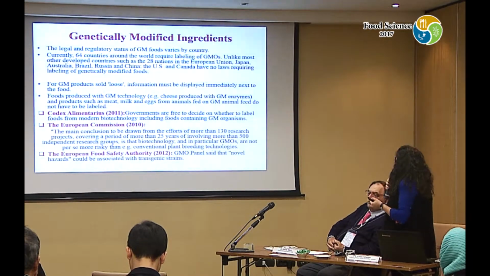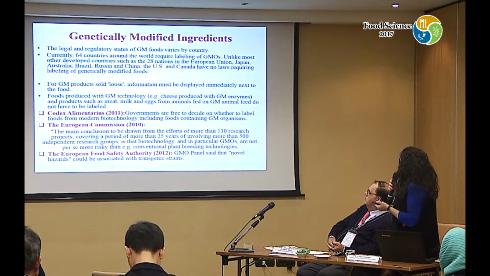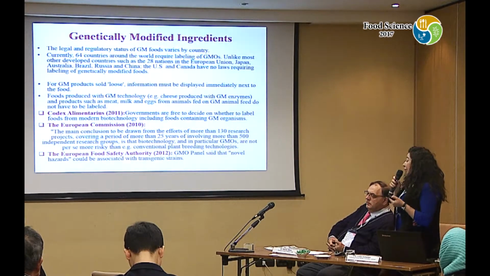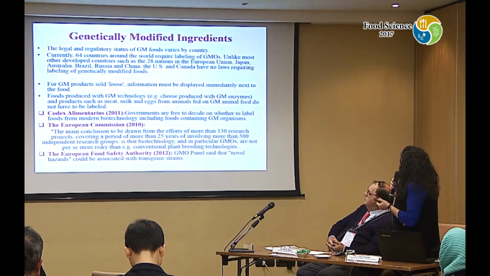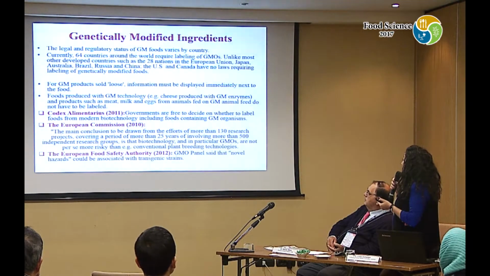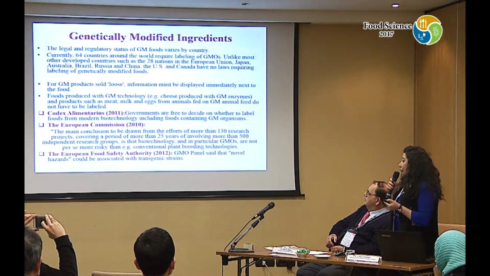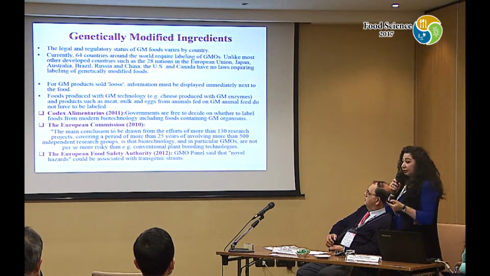The European Commission also in 2010 had a statement. It was a bit ambiguous. We didn't know what was expected after that. The main conclusion to be drawn from the efforts of more than 130 research projects covering a period of more than 25 years, involving more than 500 independent research groups, is that biotechnology, and in particular GMOs, are not per se more risky than any conventional plant breeding technologies.